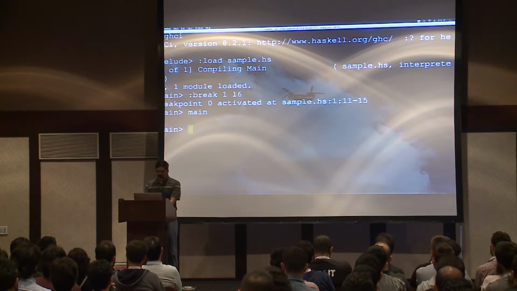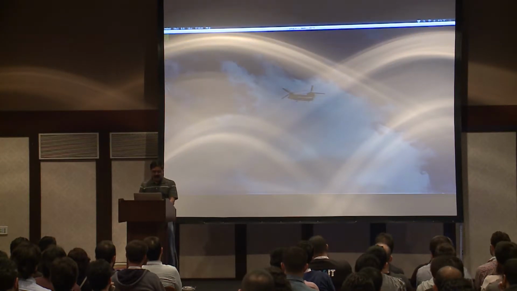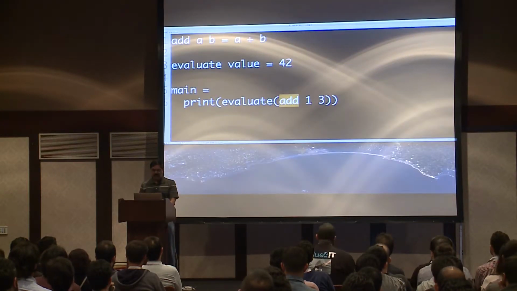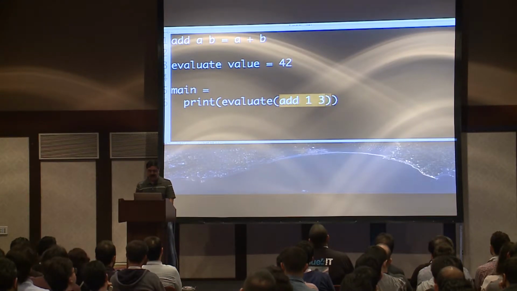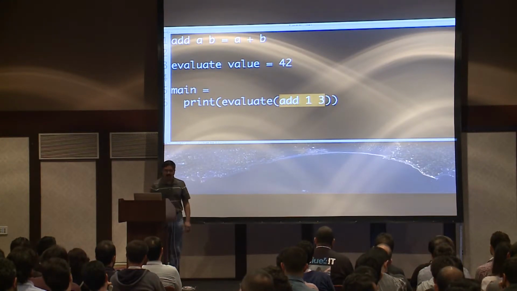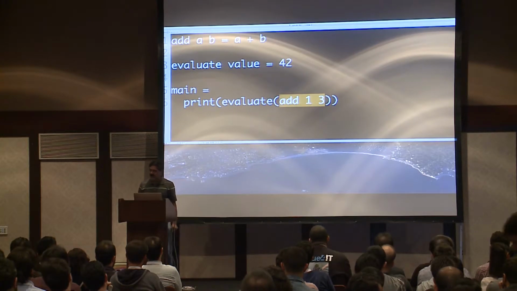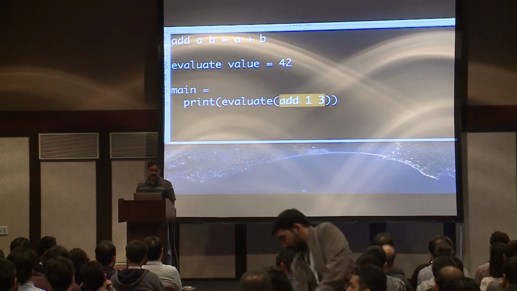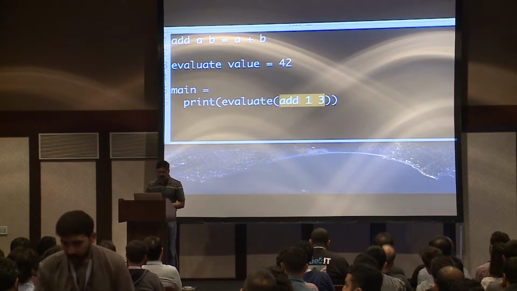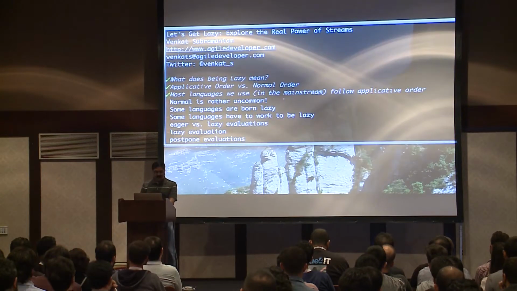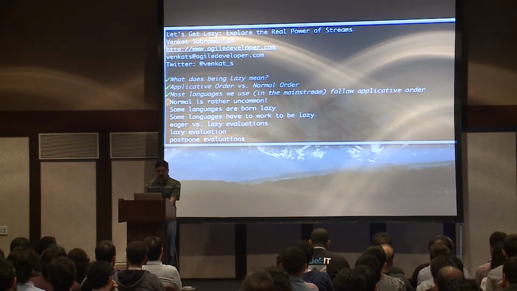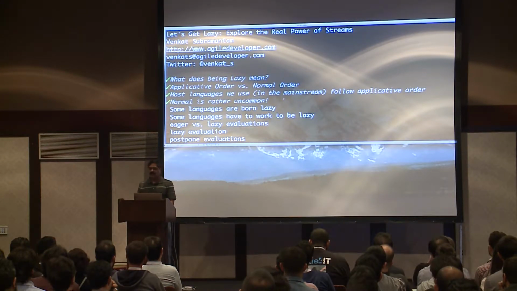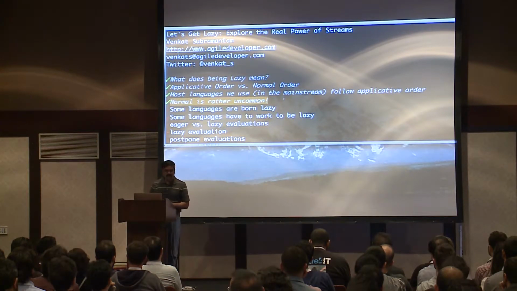So in other words, Haskell says, I don't need to evaluate functions unless the result of the function is going to be used. And if a result is never going to be used, why bother wasting the time doing all that execution? That's pretty pointless, isn't it? That's exactly what we saw here. Let's continue a little further. Normal order of execution is rather very uncommon. Not a lot of different languages do this. Haskell does this pretty effectively, but a lot of other languages don't.